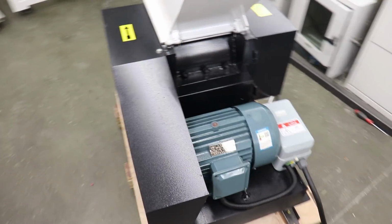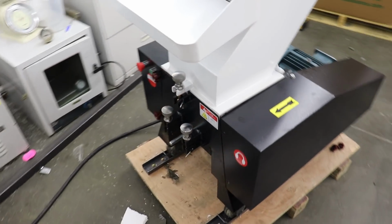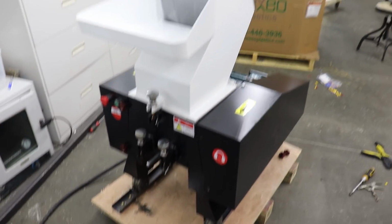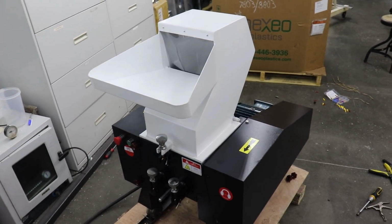So we can walk around a little. So this is the unit in operation without me putting any plastic in it yet. I guess it's time to stick some plastic in this thing.